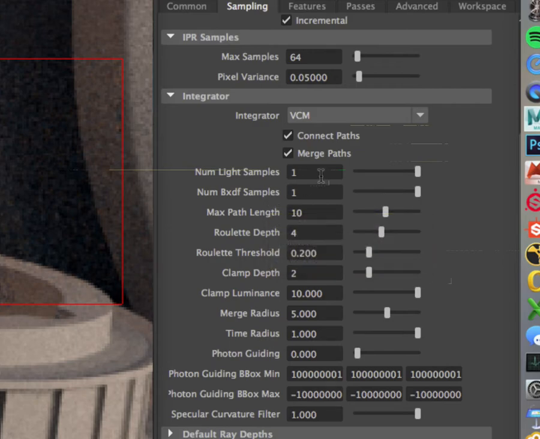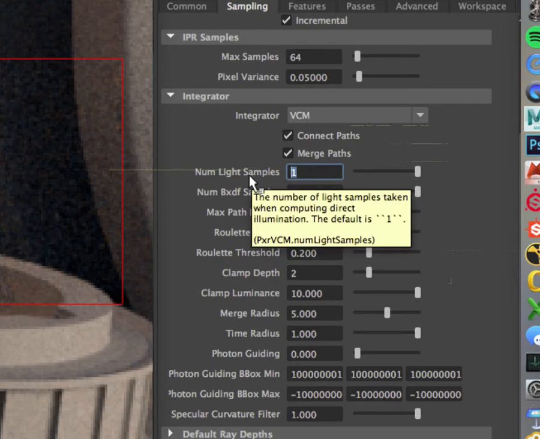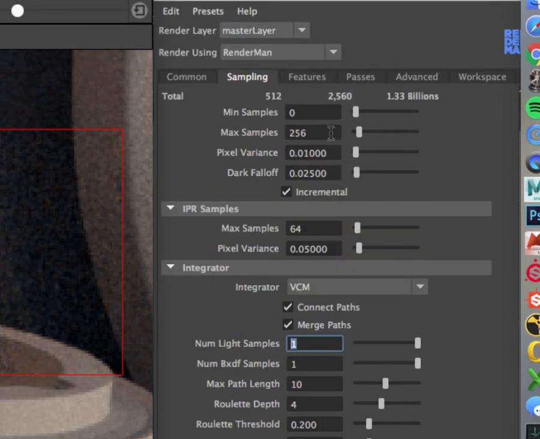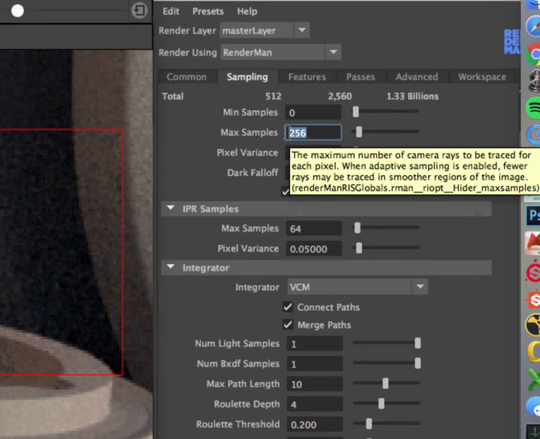What do you think that probably does, just by the name? I mean, you guys know what samples are, right? What do we say samples were? It determines the quality. Yeah, it's just like a calculation, like a little dot. The more samples you have, the more accurate the image looks, even though it takes longer. So when you crank this up, you're jacking up all the samples in the scene, which makes the render a lot slower.